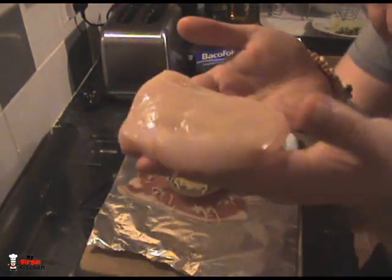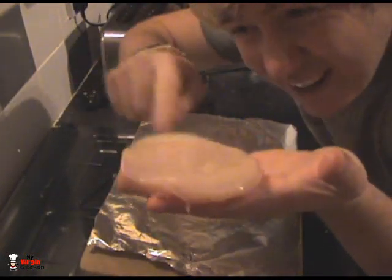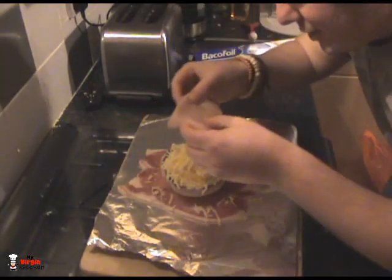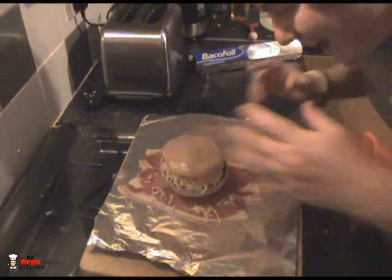Chicken is going on top now, which I flattened earlier. This is a chicken breast I bashed down in a little plastic bag — you've seen me do that loads of times. I trimmed around a bit of the excess to get a fairly circular shape. Wash your hands after touching the chicken, then just sit it on top of the mushroom, pineapple, and cheese. That is a funky stack right there.